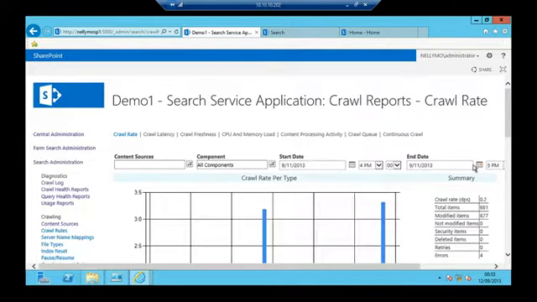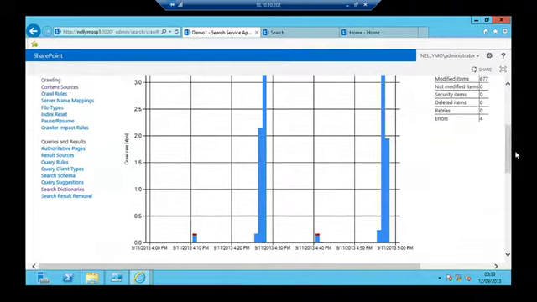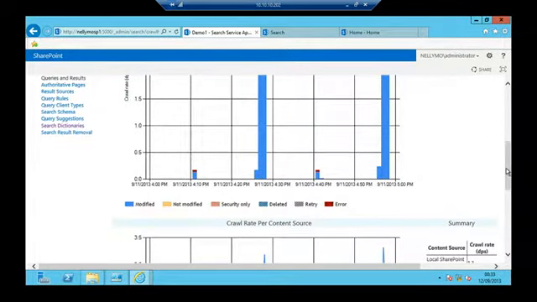There we go. So what we can see here is information from the crawlers, which are basically saying what type of content we have discovered. And depending on how it's color-coded, it means something subtly different. We can see items that have been modified, not modified in terms of no changes. Security only can be quite interesting. If you're seeing extensive security changes in your environment, you'll see masses of this red hatched in here, and this is a place to go and look. As a search admin, these reports are critical to maintaining the health of the environment.